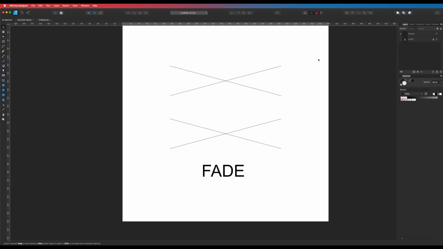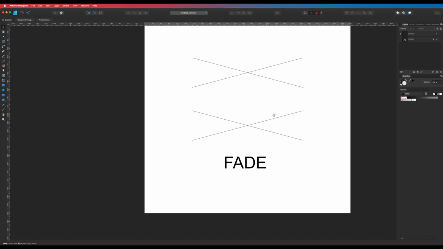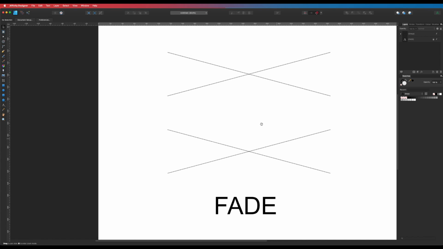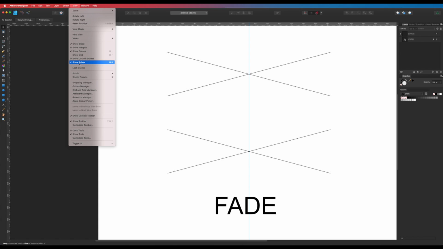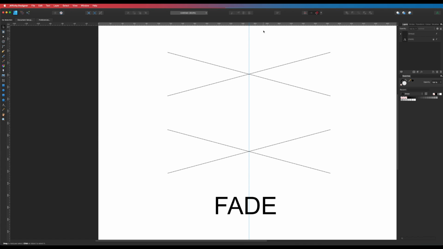I'm actually not going to lock them because I don't know if we'll actually be able to snap to them. So I'm not quite sure at this point. Can I drag a ruler to the middle? And yeah, so I'm just going to drag a ruler right to the center of all of this. It's not showing up. I'm going to go up here, Command and semicolon, and it brings up my lines to actually view my lines. So you want to show your rulers and you want to show your guides. This is it here. Command semicolon, and that shows your lines.